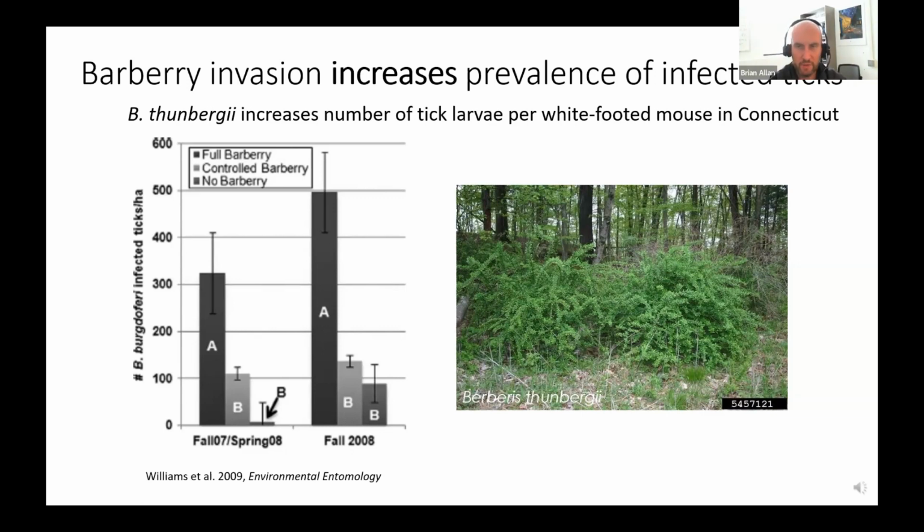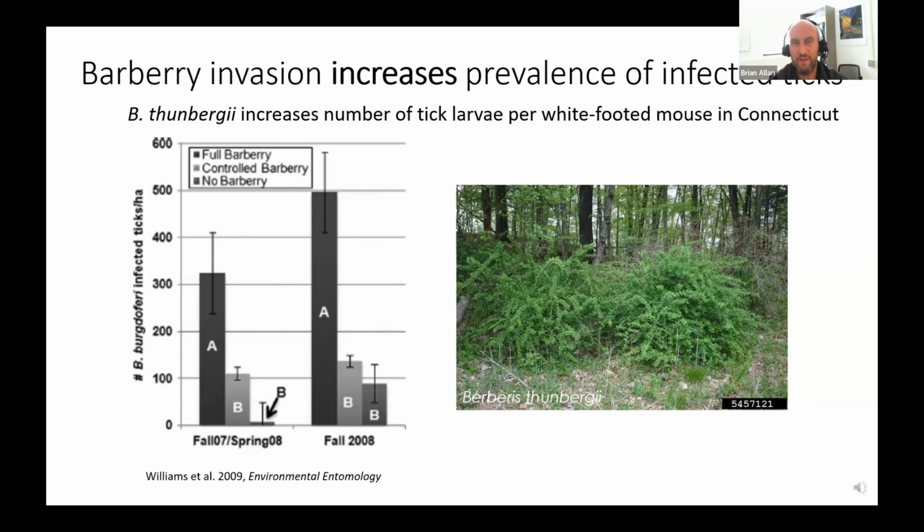And so mice are concentrated in barberry habitats. More juvenile ticks encounter mice in barberry than outside of barberry. And because mice are a good reservoir for the Lyme disease pathogen, those mice hanging out in barberry invaded habitats infect a lot more ticks than occurs in uninvaded habitats. So in the case of barberry in Connecticut with white-footed mice and black-legged ticks, there's an increase in the number of infected ticks due to a concentration of mouse activity in invaded habitats.